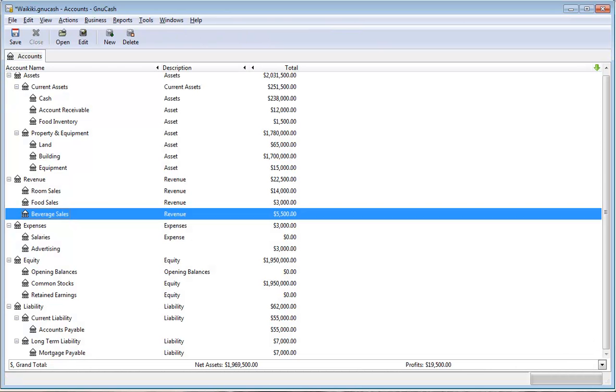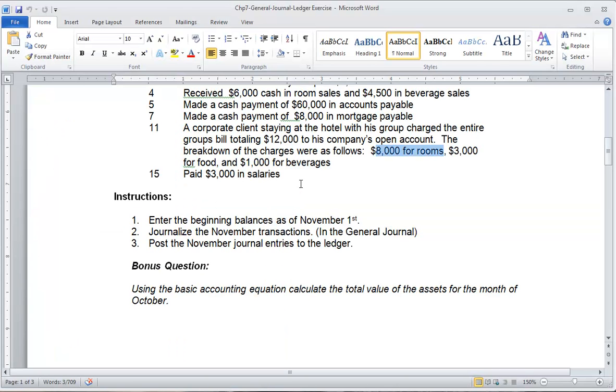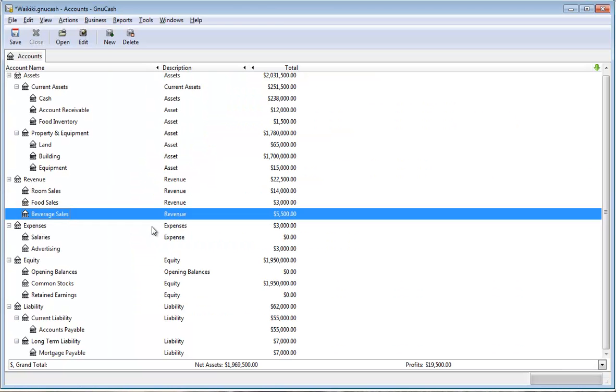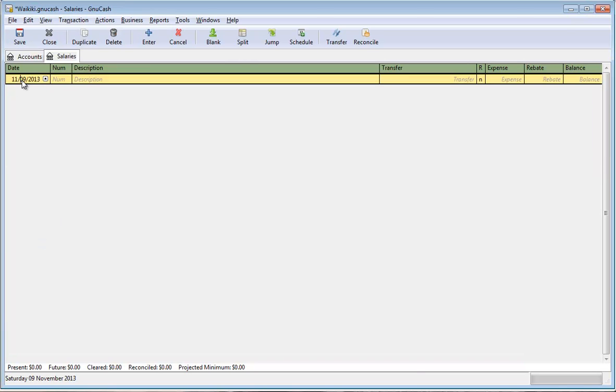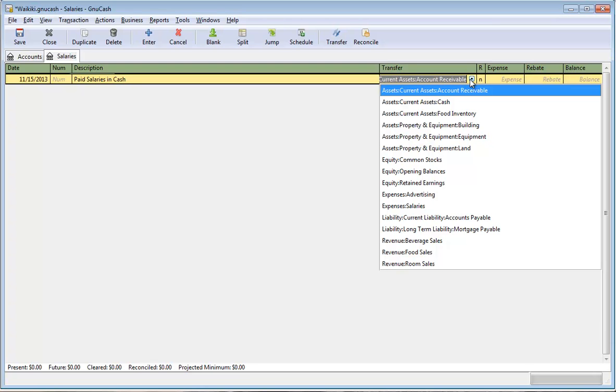Great. Let's go ahead and look at our last transaction. We're almost done. The last transaction was on the 15th. We paid $3,000 in salaries. Let's go back to salaries. This is on the 15th. So we paid salaries in cash, and once again this is the ledger for the salaries, and over here we want to list the account that the salary was paid out of, and this was a cash account.